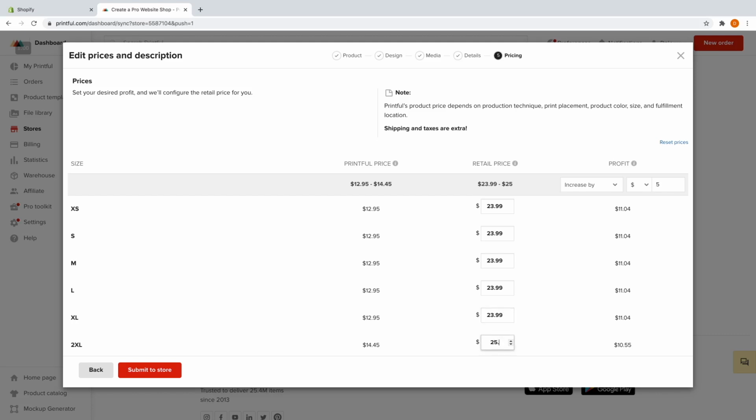And we'll put $25.99 for the 2XL because it's a little bit more material to make. And then that way we get a profit of $11 off of each of our shirt sales. Now, it's really up to you how you want to price these. Obviously, the lower pricing that you go, the easier it is for somebody to get off the fence and actually buy. Or if you want to go for more of a luxury brand, you can price these up and make a higher profit.